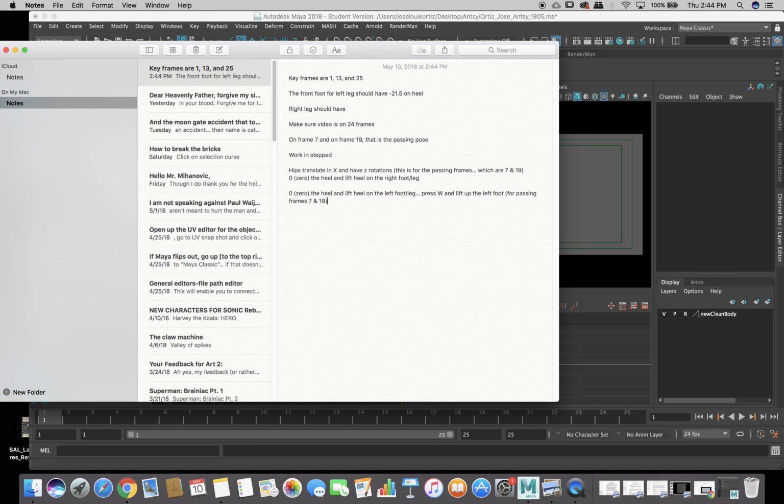So that's all you have to do with the feet. Make sure you key so you don't lose what you've done. Now you can take care of the balance of the character, which is the translation in X. So you click on the hips or the COG, press W, and all you need to do is move the hips slightly over the leg that's on the ground. When you key it, it's going to create a translate X value. You see this one point that has moved down in the negative values, that's done by me moving the hips to the side. That makes sense?